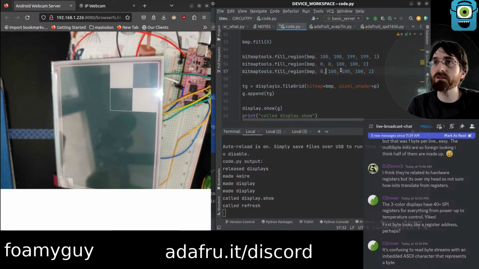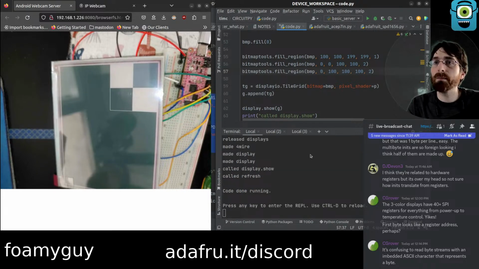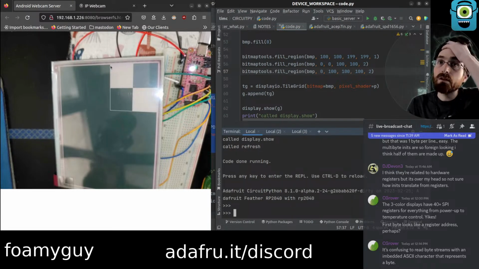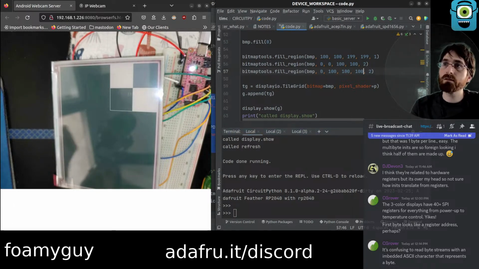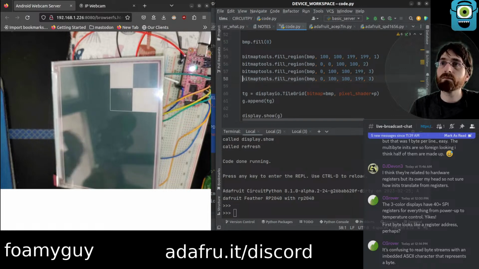I get that, 1 pixel is kind of nice actually though. 0, 100. 100, 200. 99, 100.